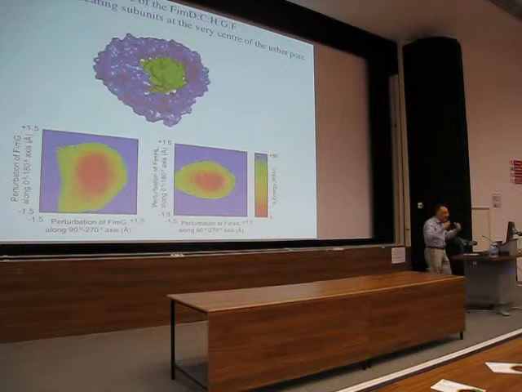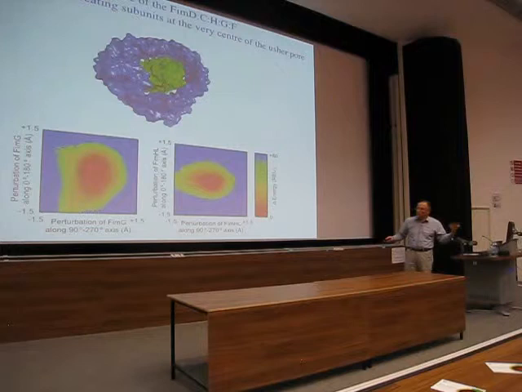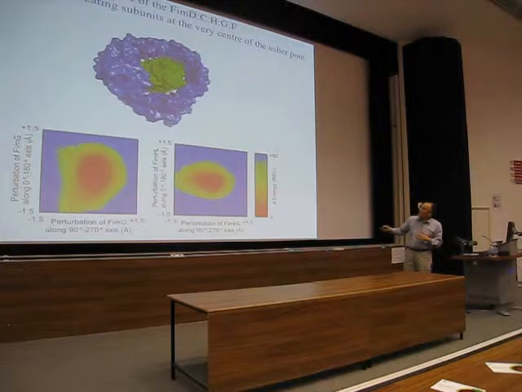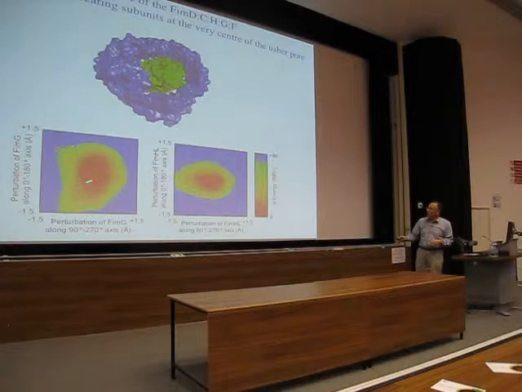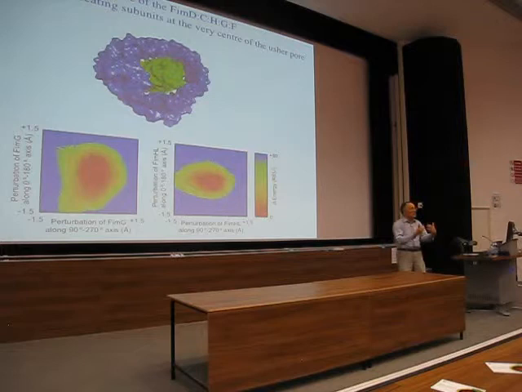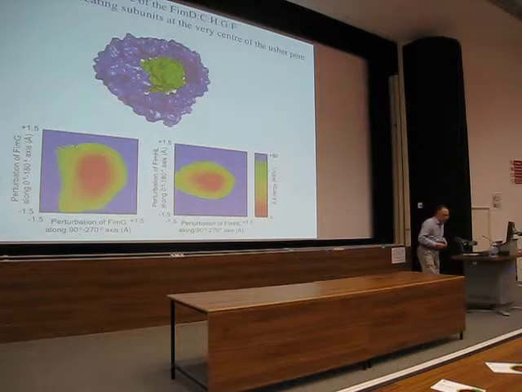And indeed, we've done so. This is some work with Dave Baker at the University of Washington, Seattle, where he takes that structure here and starts pulling laterally and looks at force fields, at forces. If you pull laterally any of the subunits inside, you can see that there's a strong gradient that pulls subunits back right at the center. So somehow there are forces that position subunits absolutely right at the center of the pore.